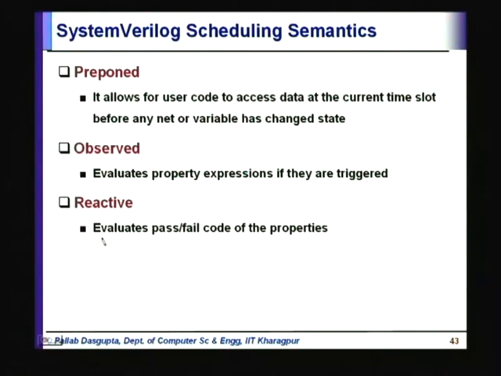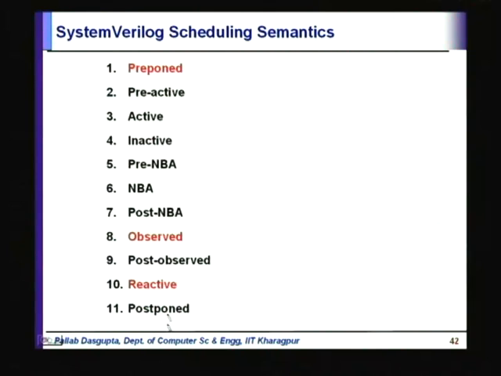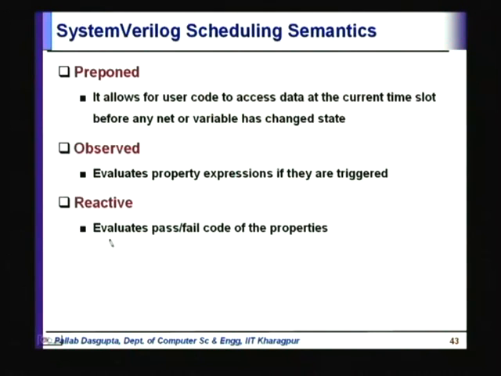And then there is this reactive part. This is where it evaluates the pass and fail codes of the property. So, for each property you can have certain code to say what you will do if the property matches and what you will do if the property fails. It could be a simple display message, or it could be some kind of action that you take as a result of that. Whatever it is, whether you print a display message that this property has failed or something, that is going to execute in the reactive phase, right. So, is it clear what these three different points indicate?